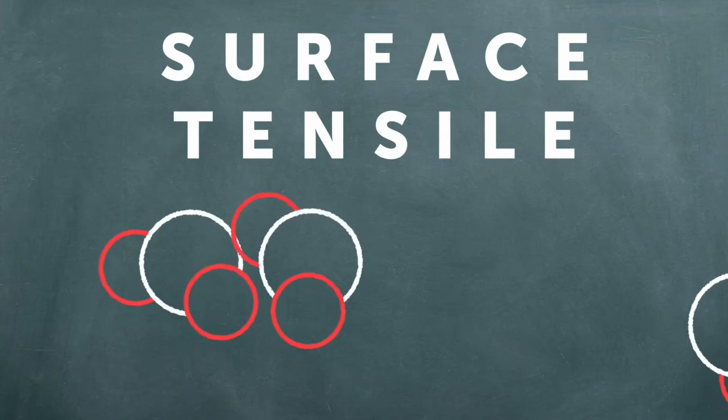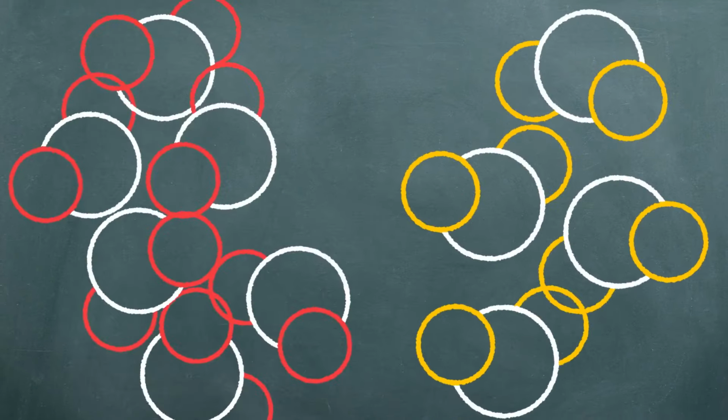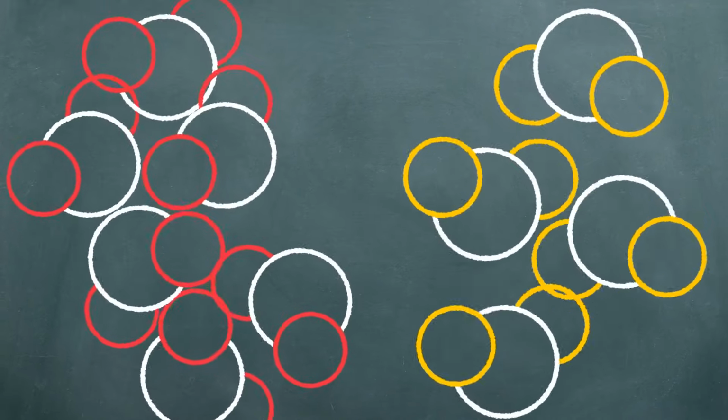Another important difference between these two ocean waters is the strength of molecule connection, or surface tensile strength. Thanks to this strength, molecules of the same kind hold on to each other. The two oceans have totally different surface tensile strengths, which also doesn't let them mix. Maybe if the waters were completely still, they could gradually start mixing over time, but as they flow in opposite directions, they just don't have time to do this. We think that it's just water in both oceans, but its separate molecules meet for just a very short moment and then get carried away with the ocean flow.